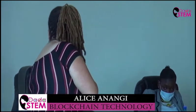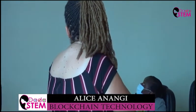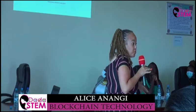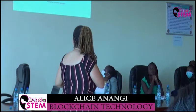So here we can see the different applications we have in blockchain. We have the sharing of medical data, as I told you. Currently, as we speak, there is an ongoing project with KNH, storing the medical records of people in the blockchain. Once you get into the hospital, the doctor doesn't have to start looking through the old files. They just key in your ID number on the computer, and they can track all your medical records on the blockchain. So that's one of the applications. That's actually being applied in Kenya.